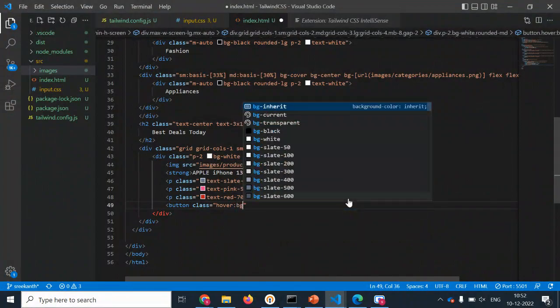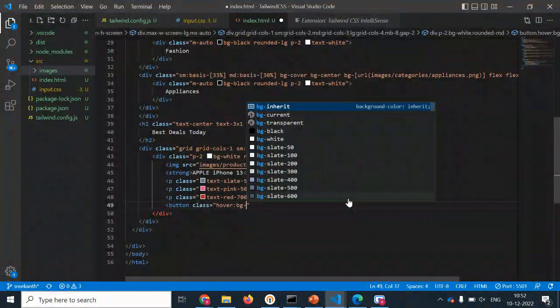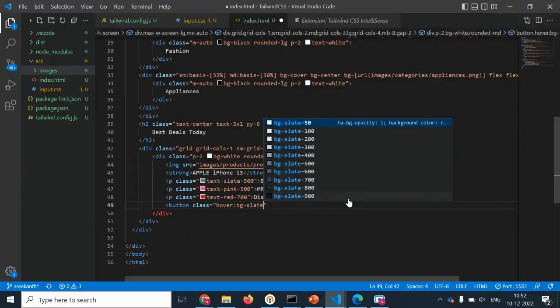We will be showing hover pseudo classes also.